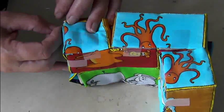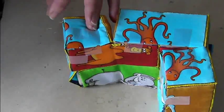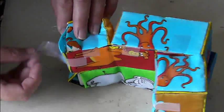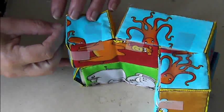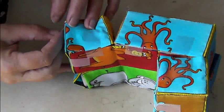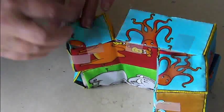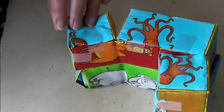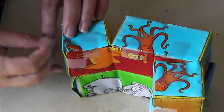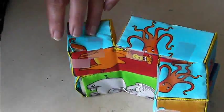Just tuck any extra seam in there and catch the top and your bottom, running along with just a running stitch, approximately an eighth of an inch. Do a couple of extra stitches at every corner. When I get to the tape, I just remove it. Make sure that you're lined up. When you're doing a print like this, it's important that you don't see the stitching, because otherwise it will interfere with how the print matches. When you're doing something with just solid colors, of course it doesn't matter — sometimes you want the thread to show for some contrast. Some people have done nice embroidery. It's your choice how you want it to look.